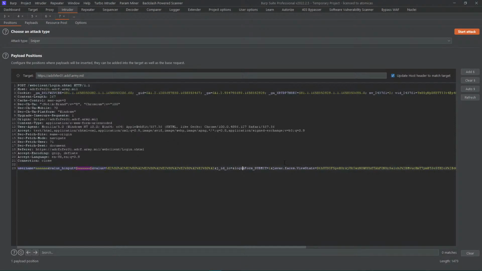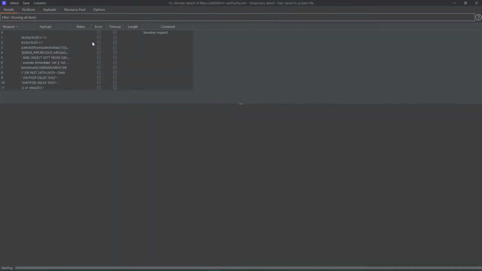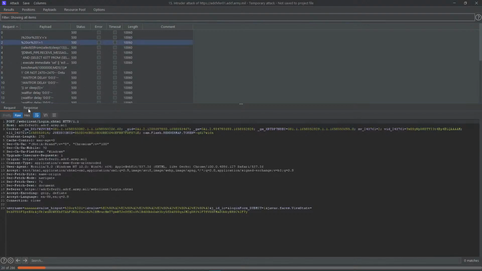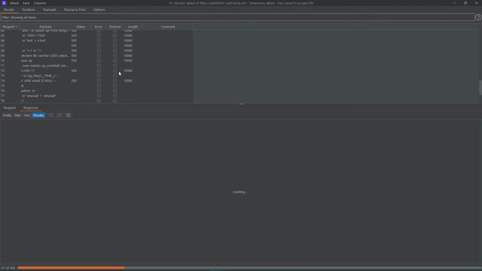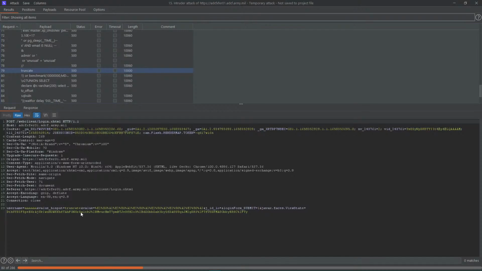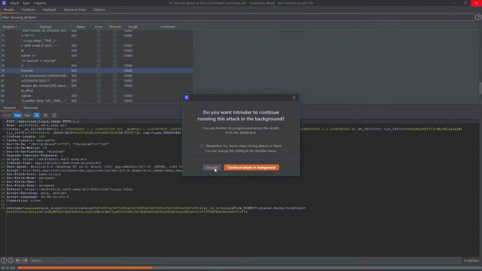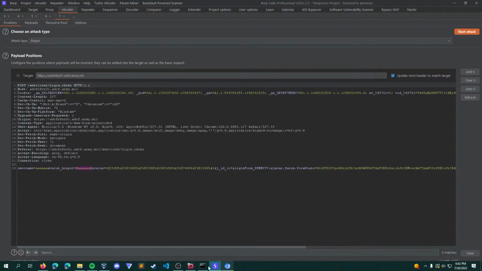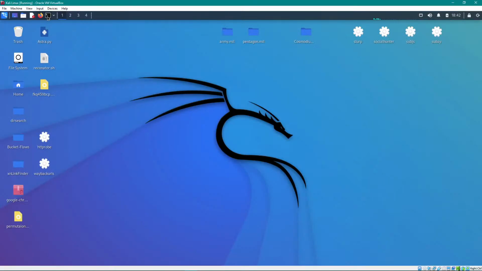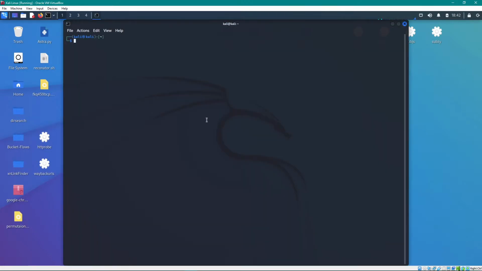Maybe this value or something. I think it's just because we're inputting stuff that it won't accept. What were we trying again? Nuclei. Let's try to do Nuclei.